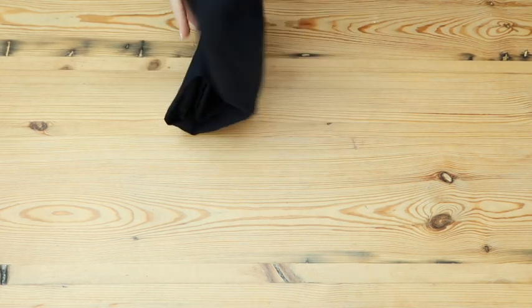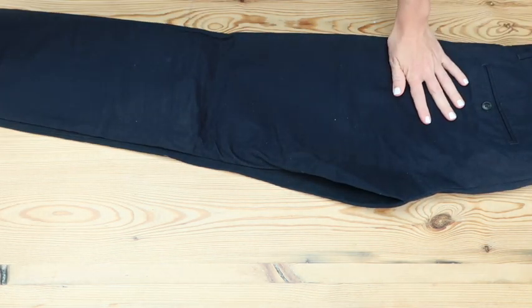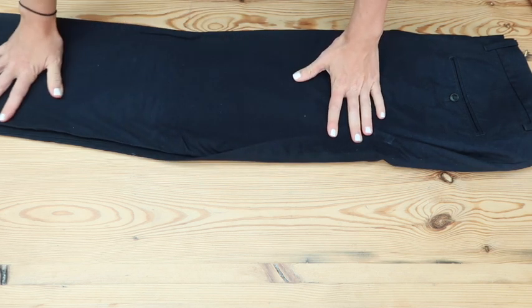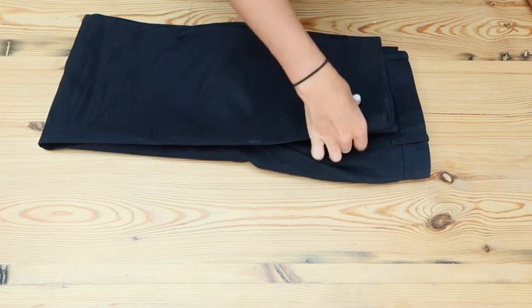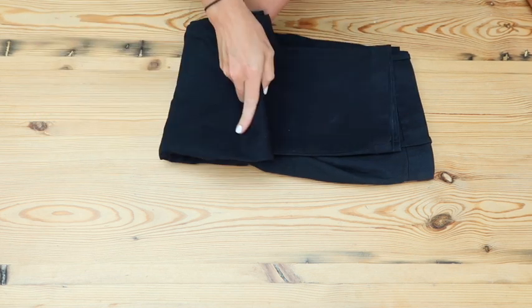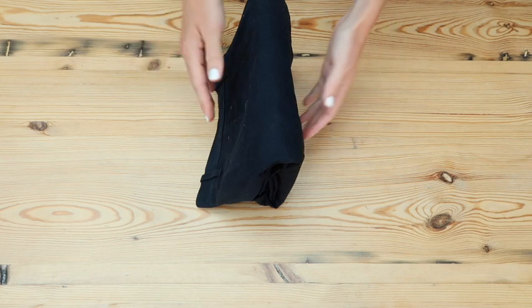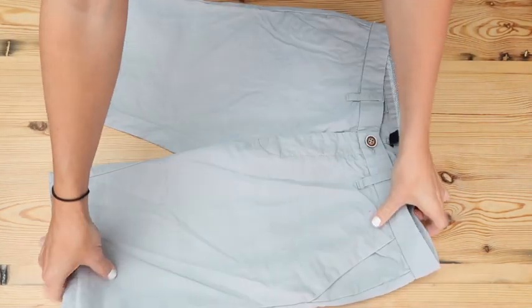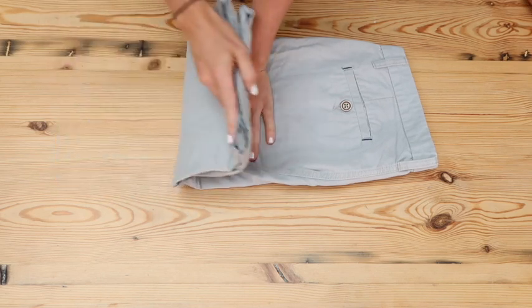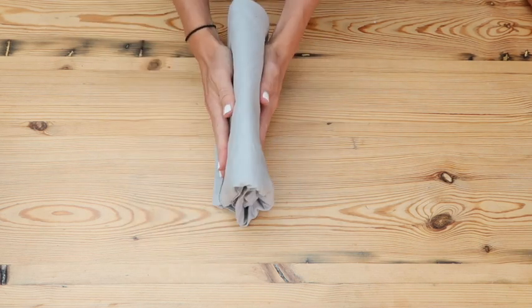Now I'm going to show you guys how to fold some trousers. So what you want to start off doing is just folding them in half and giving them a little iron out. Then you want to get this crotch bit and fold it over. What you basically want to do is make all your clothes go into a rectangle — that's your first aim of the game. Once the trousers have been folded in half, that's when you then do a third and a third. And for shorts, again, you want to fold them in half, iron it out, make your rectangle, do a third and a third and a third. And you are done.